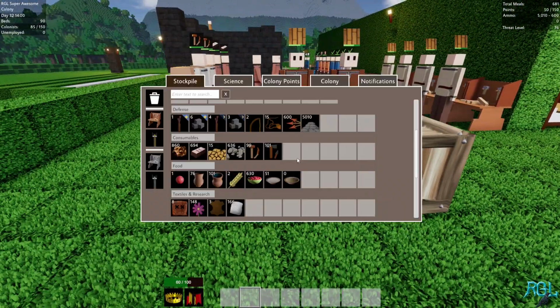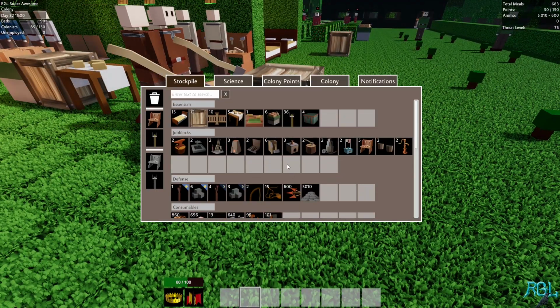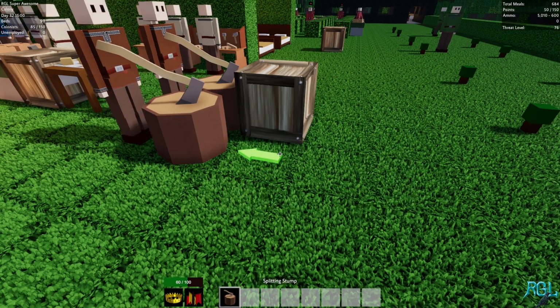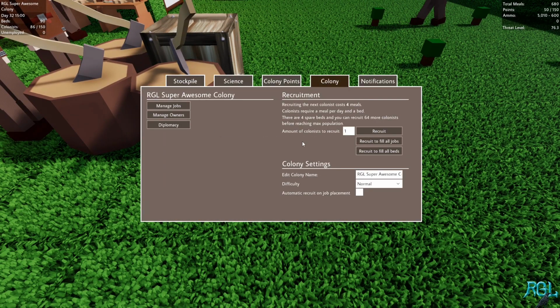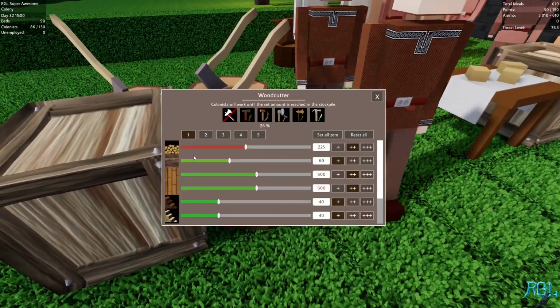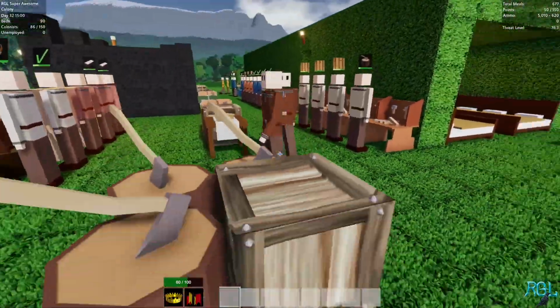To be honest, this is kind of easy to fix, if you ask me. We just go in here and... oh gosh, where are they at? And then colony and recruit to fill all jobs. There we go. Yeah, these guys are making all the planks. And then, obviously, these guys will step in.